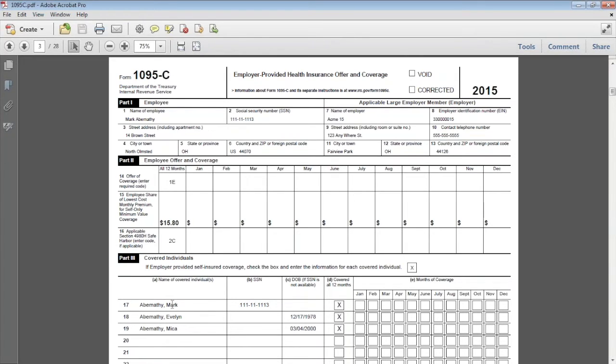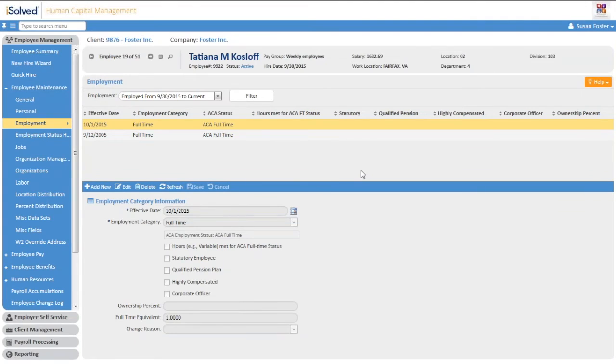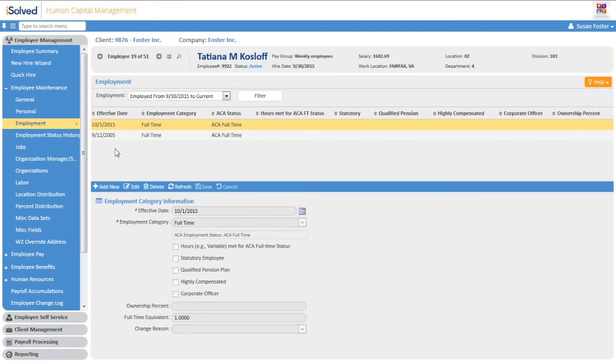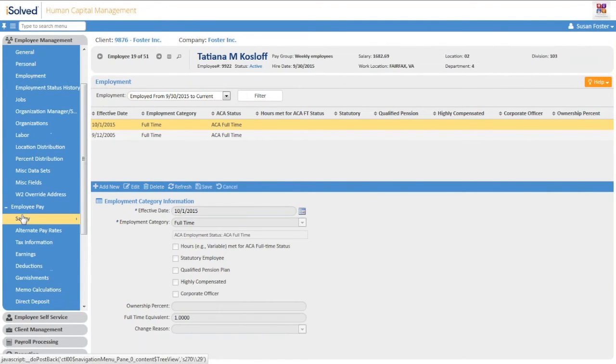And then it will also track all of those dependents in the system, and it'll send either their date of birth, if the social isn't available, and what months they were covered in the plan. So these are all the required forms that have to go to the IRS, which takes off a huge burden from the employers, from what we're hearing. A lot of them said, we're just so relieved we don't have to do it. So does that make sense so far? Yes. Mm-hmm. Okay.